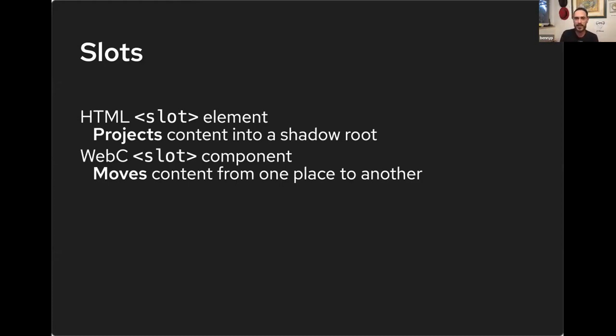Why is it important that they stay where they are? First of all, so that you can target them with global CSS or with light DOM CSS. So if you want all of your links to be a certain color, you can still do that, even though they appear to be inside of your web component somewhere. And as well, there are other APIs like assignedElements that you can call on the slot element. The long and the short of it is the slot element works in a certain way by projecting content.